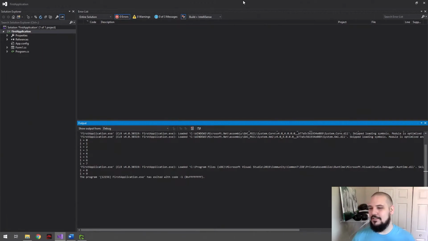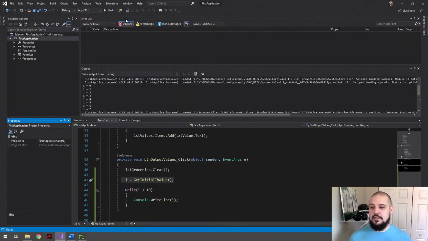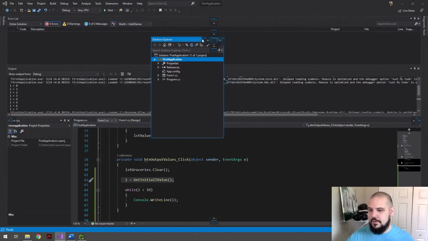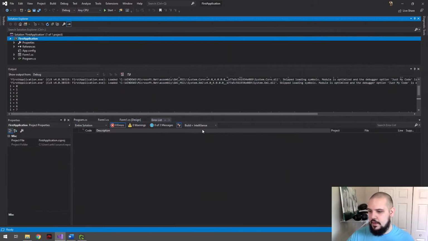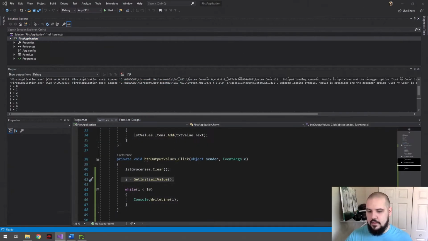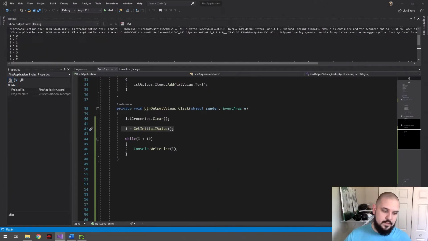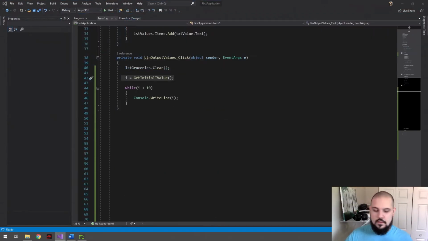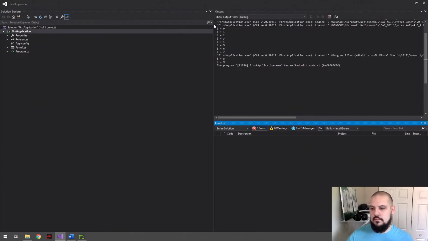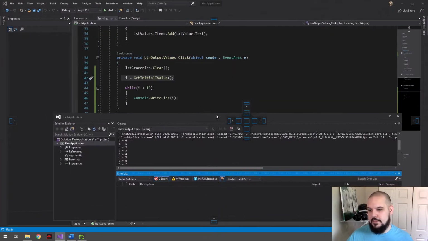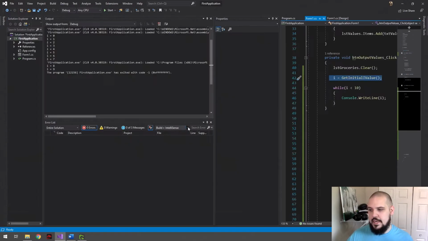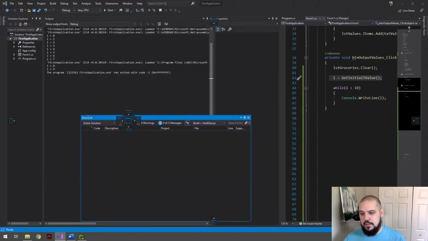So feel free to pop these out, and then you can grab the top title. I did not want to do it that way. Feel free to pull that top bar out. That's getting annoying. I'm going to move it over to my other screen real quick. Output goes here, right? Yeah. So if I wanted to put this off to the side, you can certainly redock this on the side or place it wherever you would like.